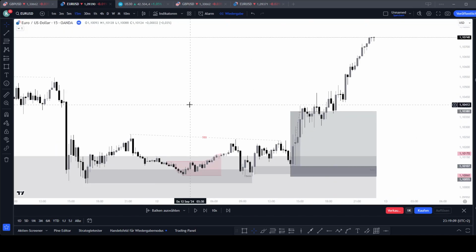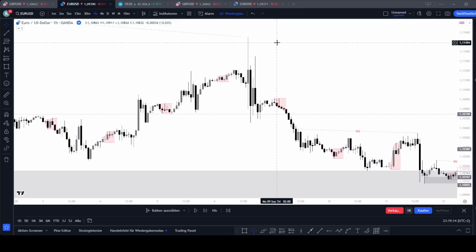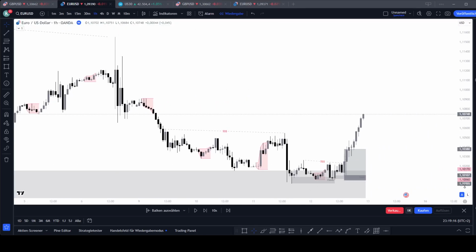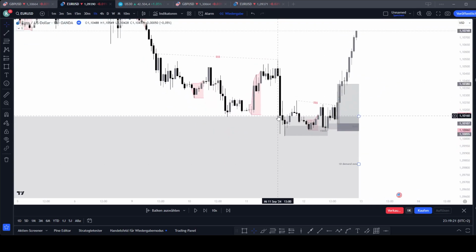Going back to the 15-minute time frame, let's scale one time frame below. From the 4 hour time frame, we're on the 1 hour time frame. On the 1 hour, we saw that as price reacted within these demand zones, I had to scale down to the 30 minutes, the 15 minutes, and the 5 minutes time frame to see if I'm able to identify similar structures. You understand?